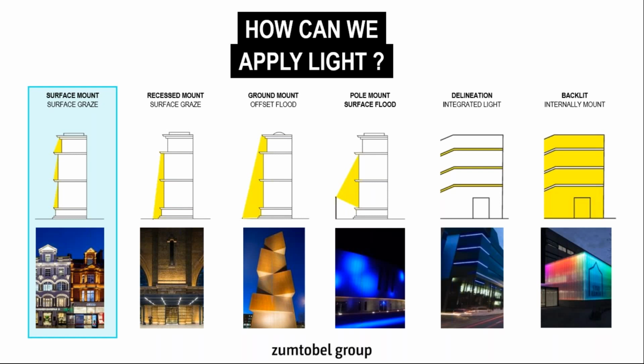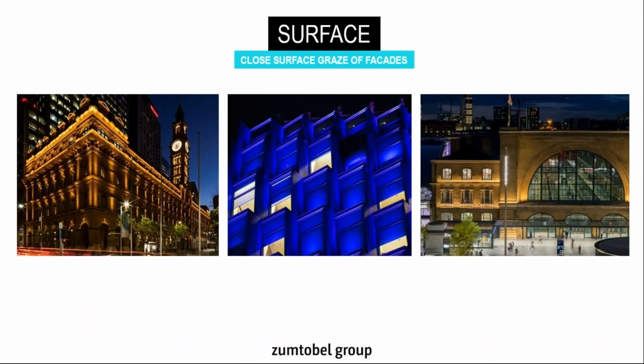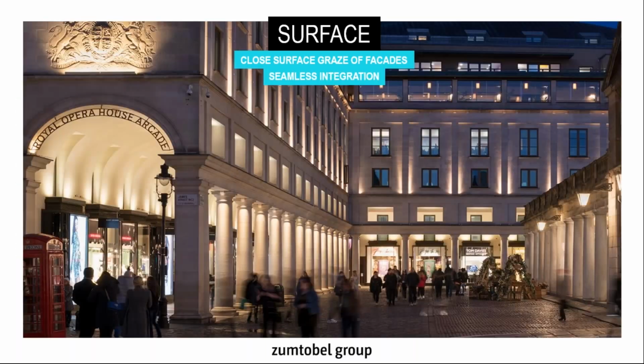My main point here is that this is not about you must do this, or you must do that. We can layer this up, okay? We can start to layer the lighting up, so that we create that balance of light, of control, and of contrast. Here are 3 examples: close surface grazing of facades, high contrast on the left-hand side, linear grazing in the middle, but on multiple levels, and on the right, a continuous linear graze up each level. So 3 very different ways of how we can apply light.